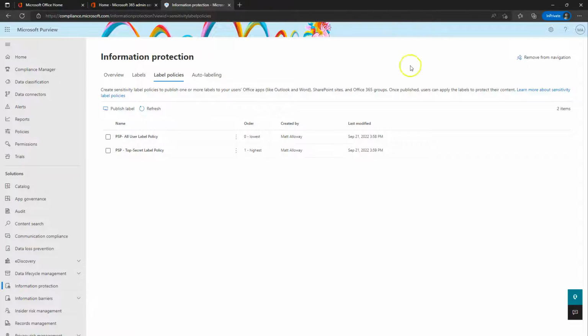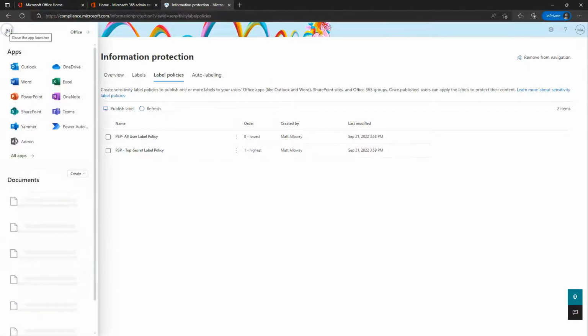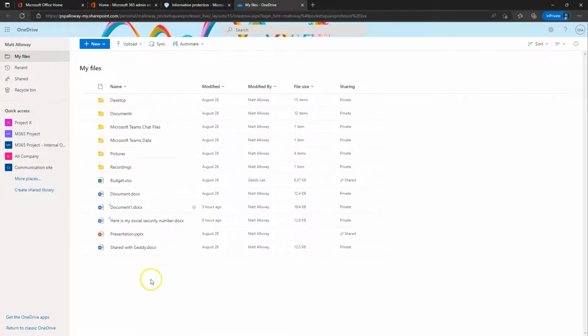Okay, so I'm going to do it in Office Online, and then I'll also do it on the desktop client for you so you can get an idea. So what we're going to do here is open up, obviously starting inside of OneDrive. We will click on New, and we'll create a Word document.